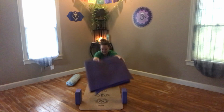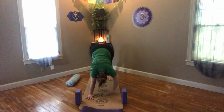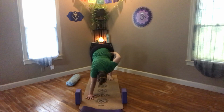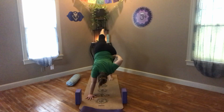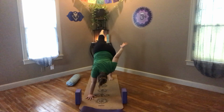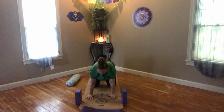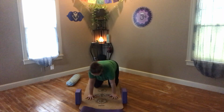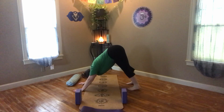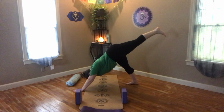So let me show you this variant, and then I want you to do what you can do today. So, on this one, we're going to take the right hand back. We're going to get really strong, and then notice my left leg's already getting the weight out of it. And then I'm going to try and lift it. If you feel fancy, you can go up, and then we'll come down. Now, if you begin to lift that foot and you just barely get the toe off the ground and it looks kind of like this instead, that's good too, okay? This will work, but if you can get up there, I want you to press it up there.